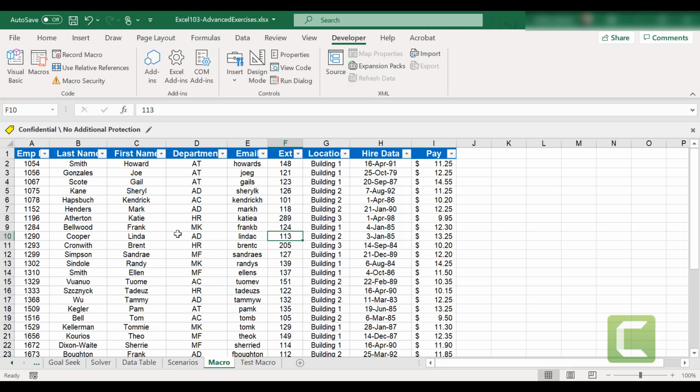All right, so we have recorded our first macro. Congratulations for that. We are going to take a look next at how you can run this macro as well as edit the macro. Alright, so that's what I wanted to share with you today. One method to create the macro using the record macro feature.